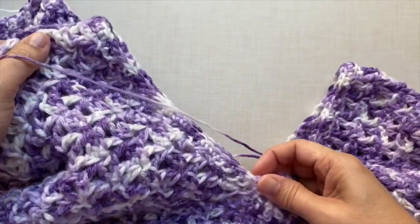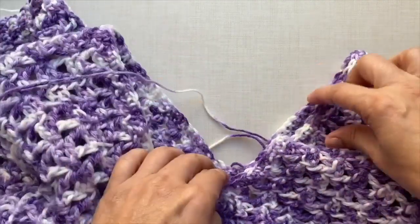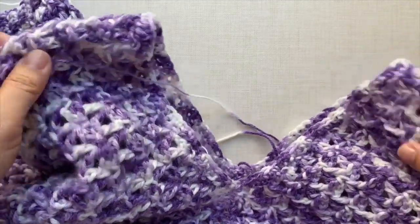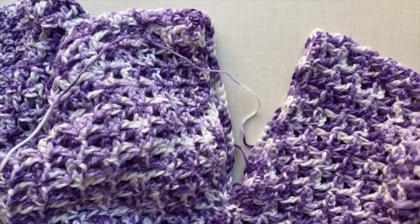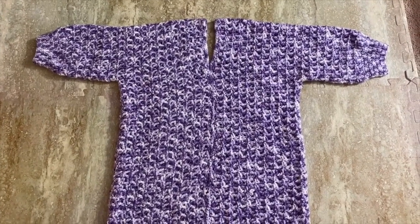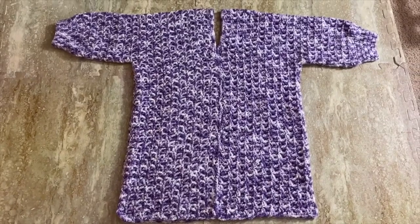And here, the neck, I crocheted one row of single crochet right here around the neck to give it a clean finish. And we're done! So clean up the tails, weave in the ends, and we're done! And this is now what the piece looks like, all cleaned up and all done!